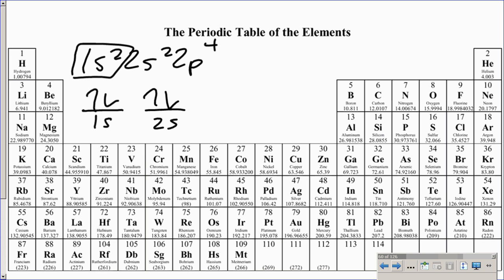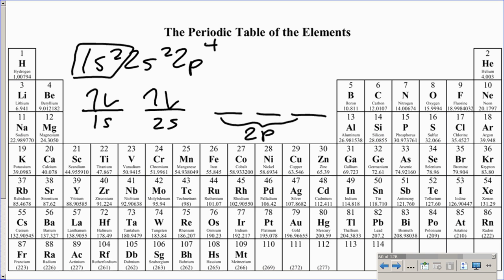P had an up and down orientation, a sideways, and then coming in and out, right? So you actually have to draw a dash for each of the P orbitals, because there was a P x-axis one, a P y-axis one, and a P z-axis one. You have to draw all of them. I don't care if you're using all of them, you have to draw all of them, and then give me a little bracket and go, these are all 2p. Because you need to identify those as P block. Okay, now there's 4 electrons here.